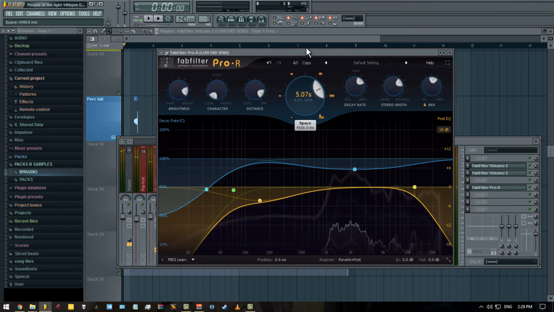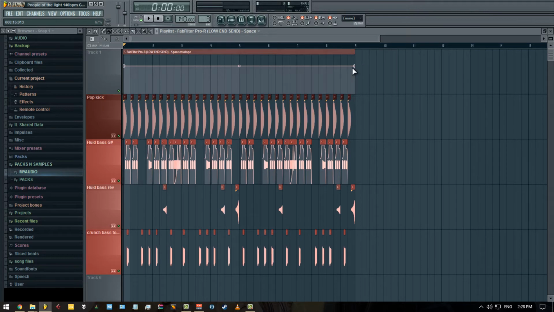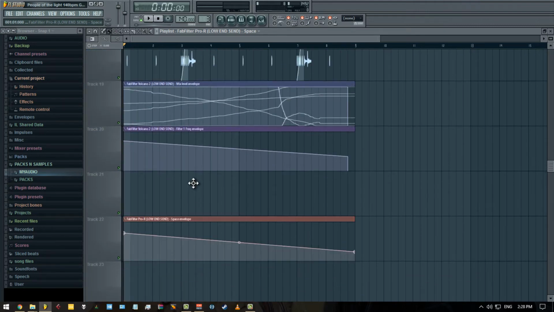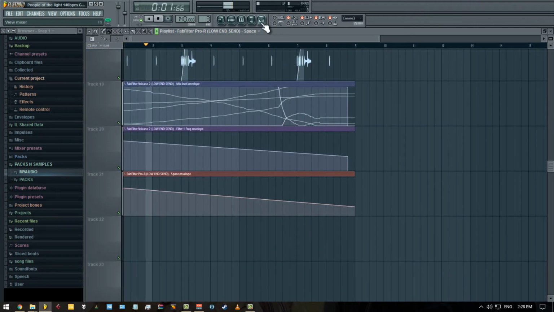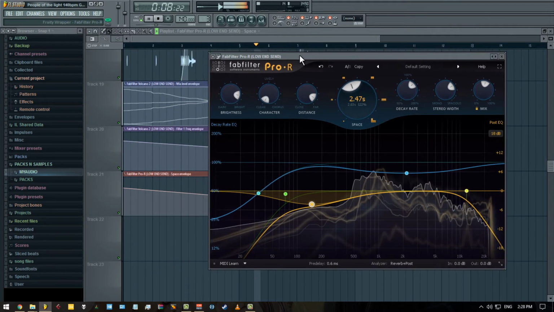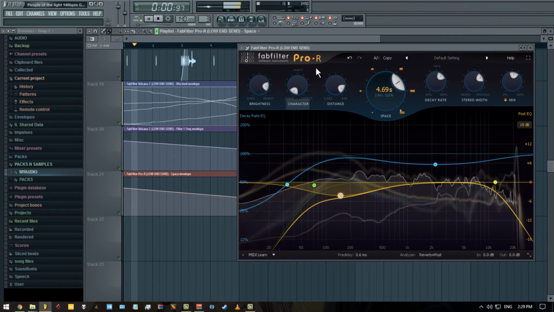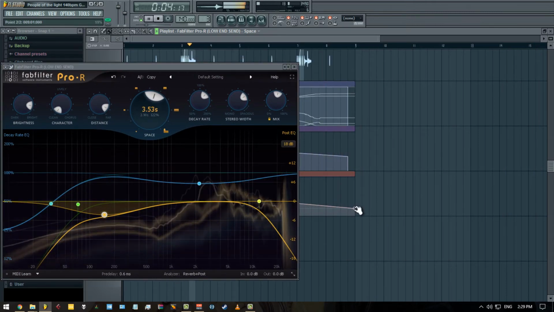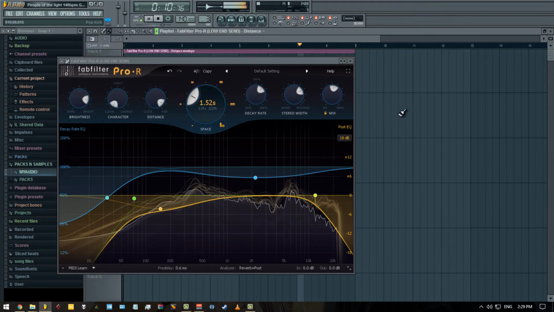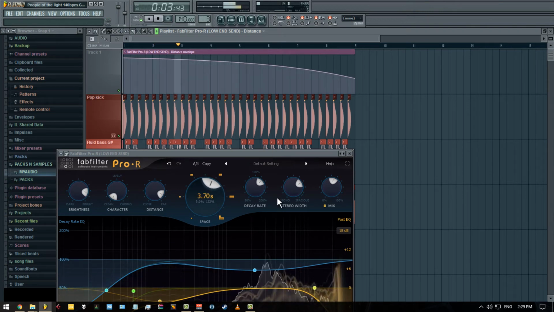So we're going to automate this knob. It's the actual size of the reverb. So we're going to start large and come down, not all the way down to nothing, so that way it's more of an impact when it drops into a clean sound afterwards. We might actually automate the distance as well, just to give it 2 points of movement and make it feel like it's coming closer to us as well.